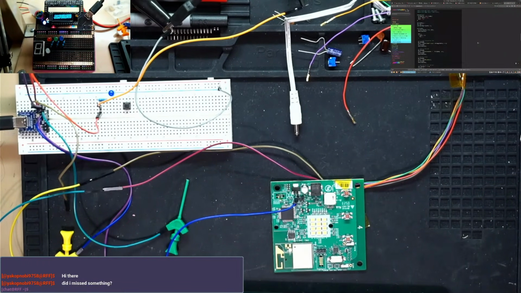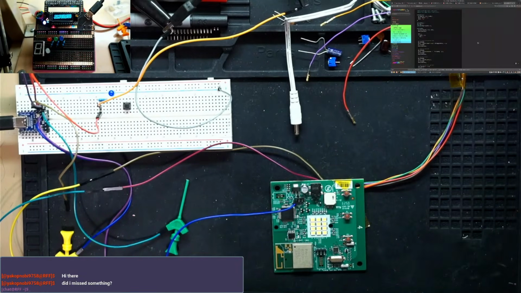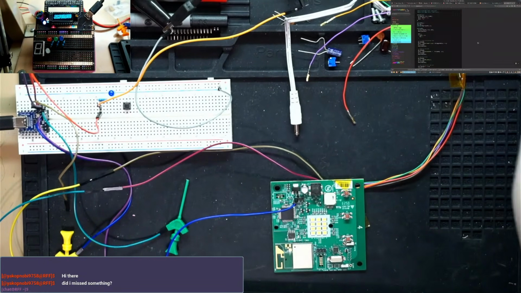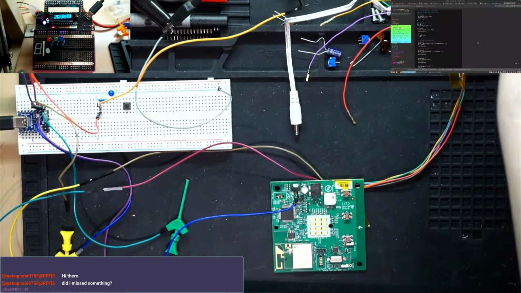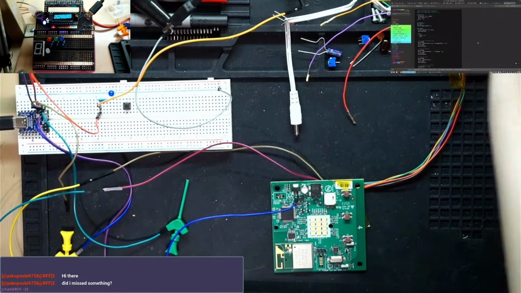Hey, what's up? No, I wouldn't say you've missed anything yet. Still trying to figure out where I go first. It's kind of like a large project idea. But I'm going to work on setting up a fault injection lab. And right now I'm messing with this UART port.